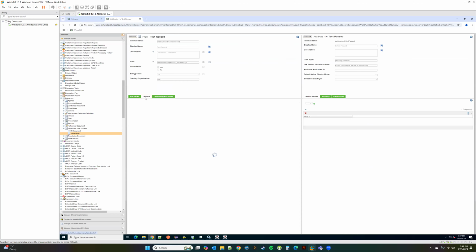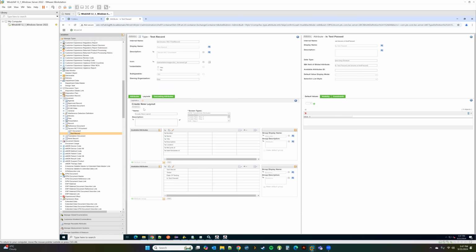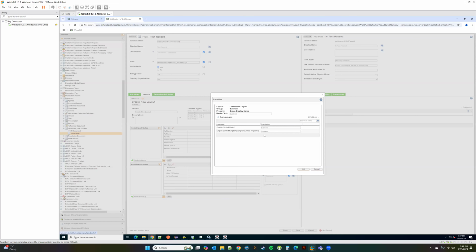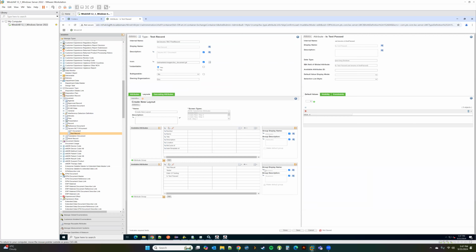Go to the layouts. See, I want to change it to test attributes. Okay, this is inherited from where?